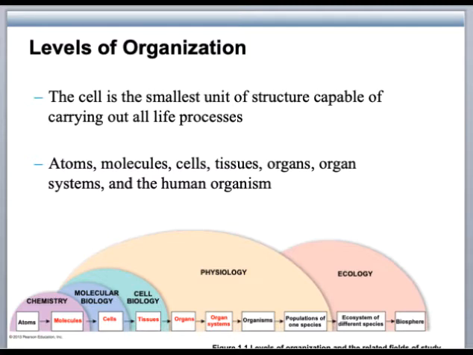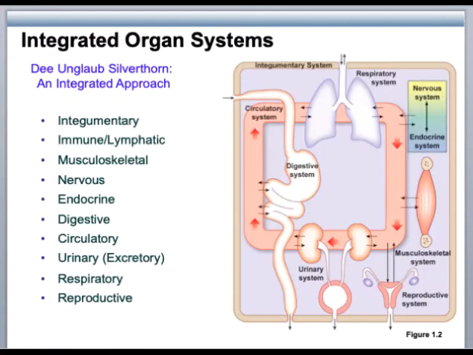How many cells do we have? This is a common question that comes up. This is always up for debate, but probably about 30 to 40 trillion cells, and this is going to create a huge organizational challenge. Systems in the body are very integrated.